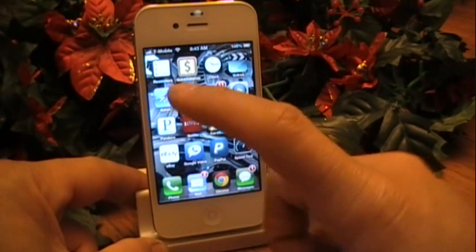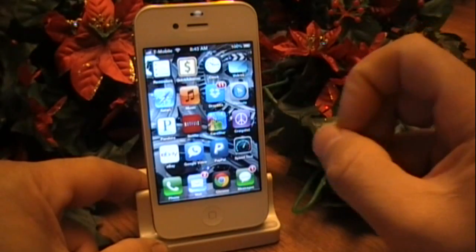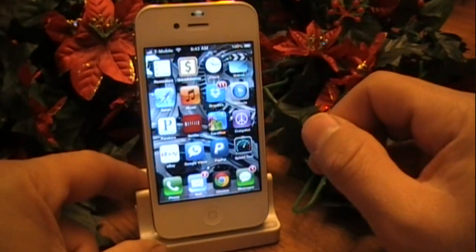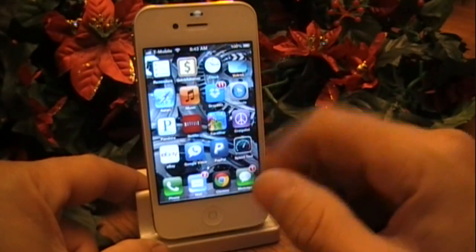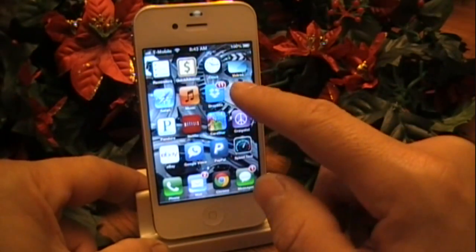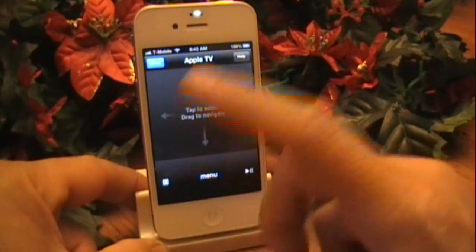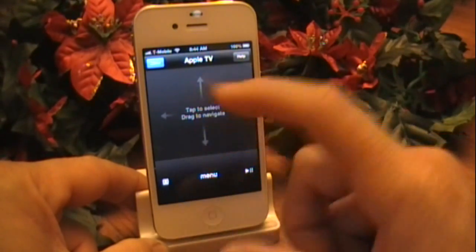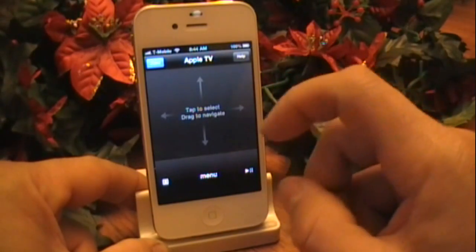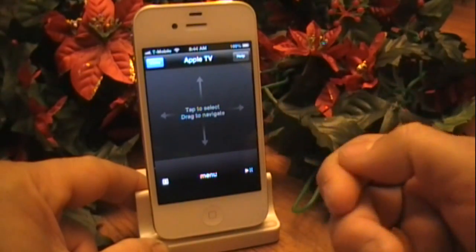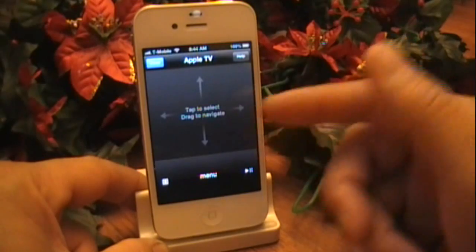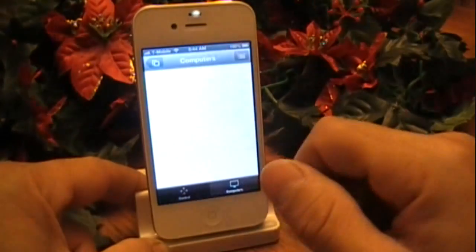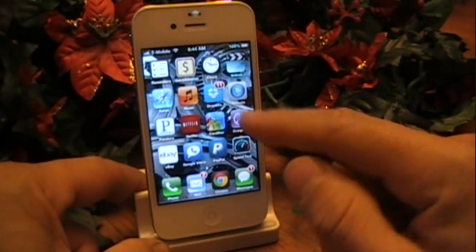And in my next page I have Quick AdSense, which keeps track of all my account income, which I make on YouTube. And Dropbox Remote is another cool application. It's intended for Apple TV, as you can see, and it's just better to navigate with your iPhone than the Apple TV remote. You can easily text on here, and it's much easier on here. So I use this a lot also. And let me see. Let's go back.